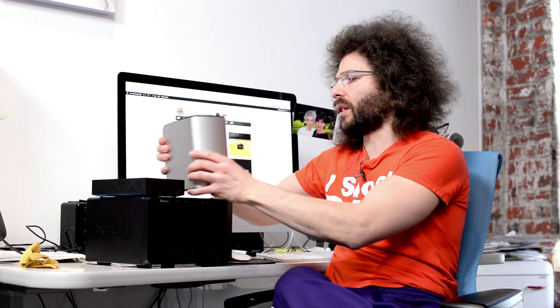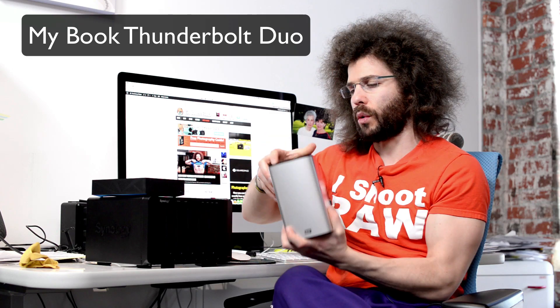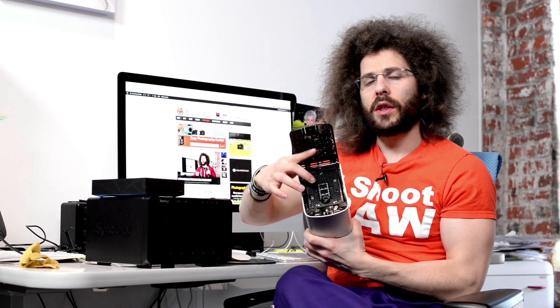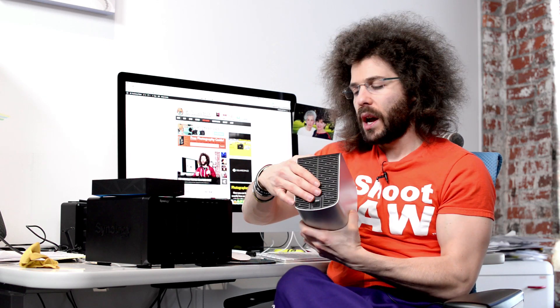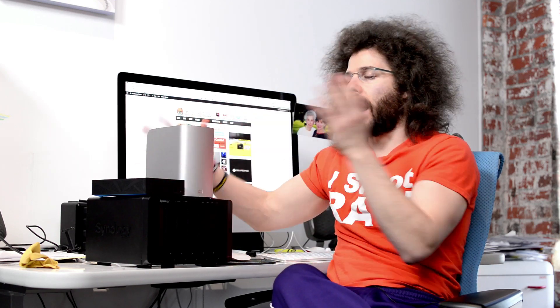This is probably 2,000 dollars worth of stuff that they sent. And then Western Digital sent this — it is a My Passport Duo. This has 2 hard drives that pop in here, two 4 terabyte hard drives. It is Thunderbolt, so this acts as an 8 terabyte drive, or you could have it be redundant — where one 4 terabyte mirrors the other 4 terabyte and keeps the same information on both. I am all about backup solutions right now.